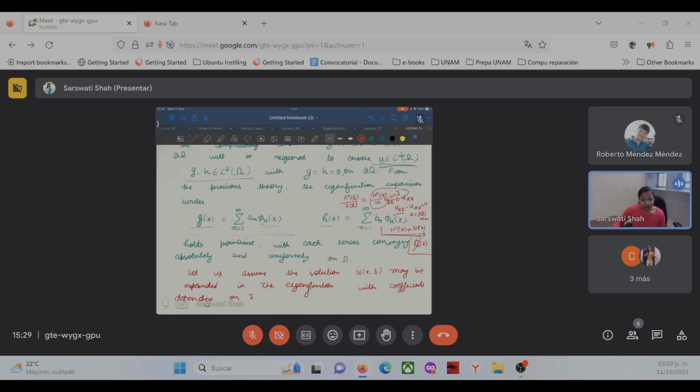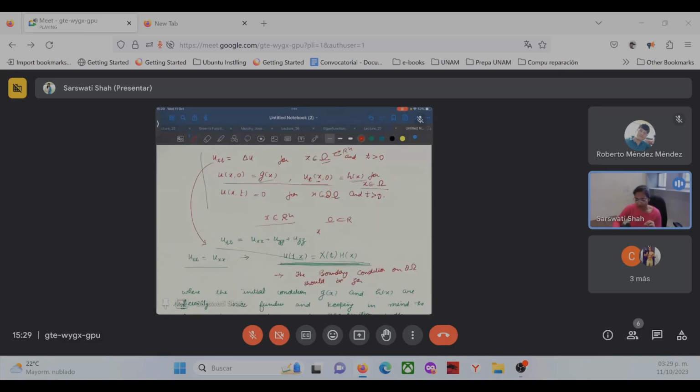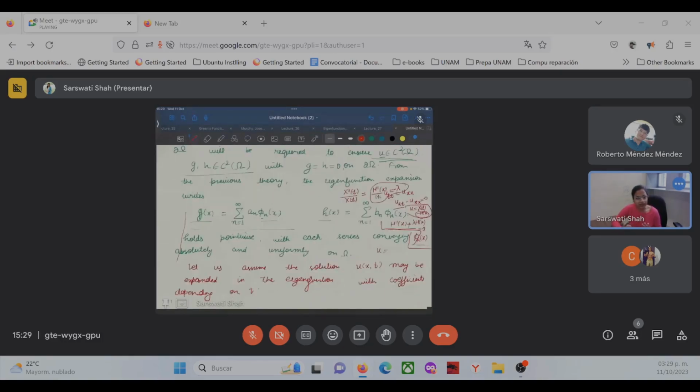So because of this method of separation of variables, u equals X(t) h(x). This we are able to write with the help of eigenfunctions. Still X(t) is left. So the coefficients of the solution are going to be functions of t. The coefficient of the whole solution is going to be a function of t, because this is only representing h(x). It was for the t equals 0 case. Is it clear?